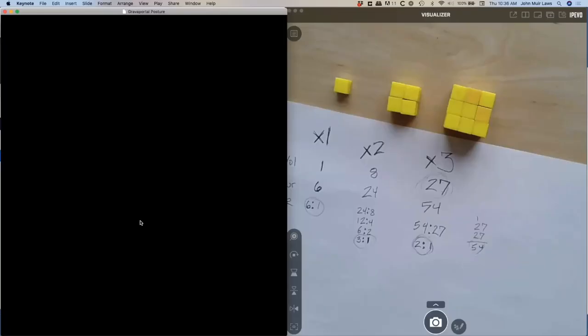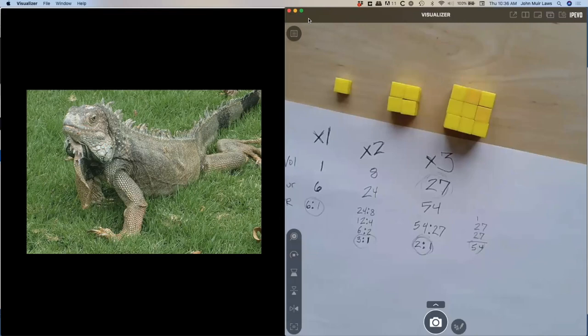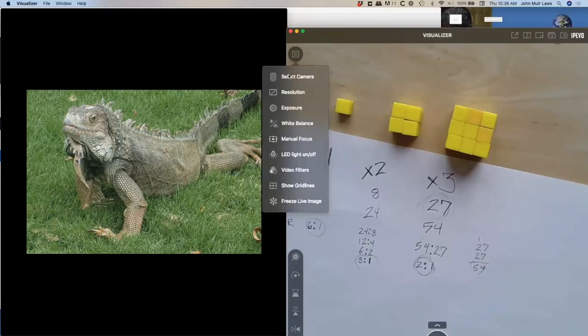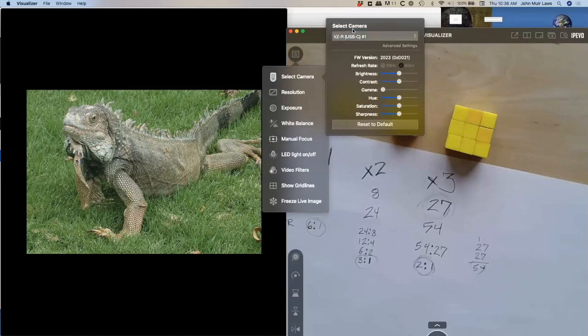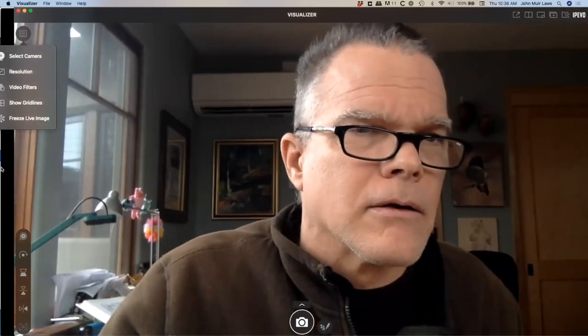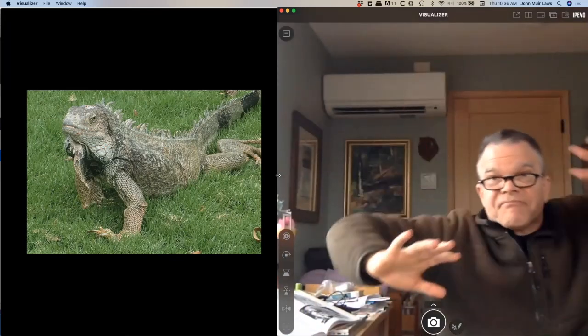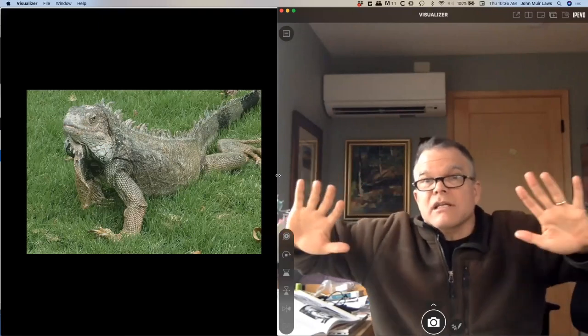So, let me bounce over to, hold on a second. This is an iguana. And the iguana is not a very big critter. So if you look at the iguana, its front legs are out in this bent position. And if you watch an iguana crawl around, I'm gonna select the camera. One second. There we go. Yeah, this iguana, as it's crawling around, is doing this. Right? So the iguana stops. The iguana is doing a little iguana push-up.